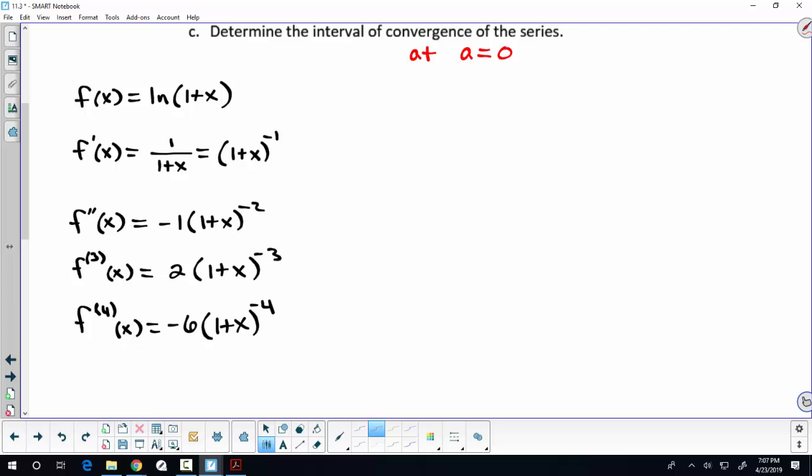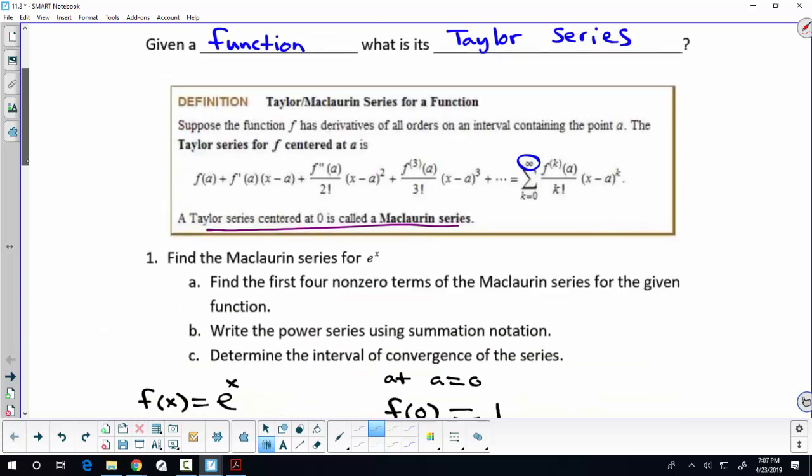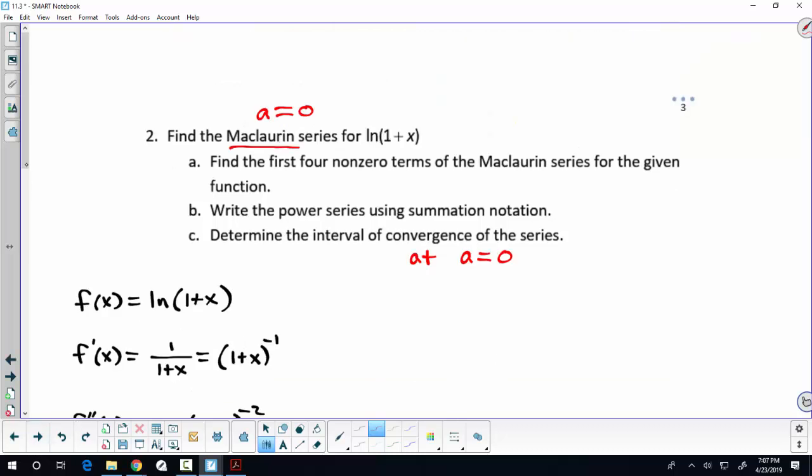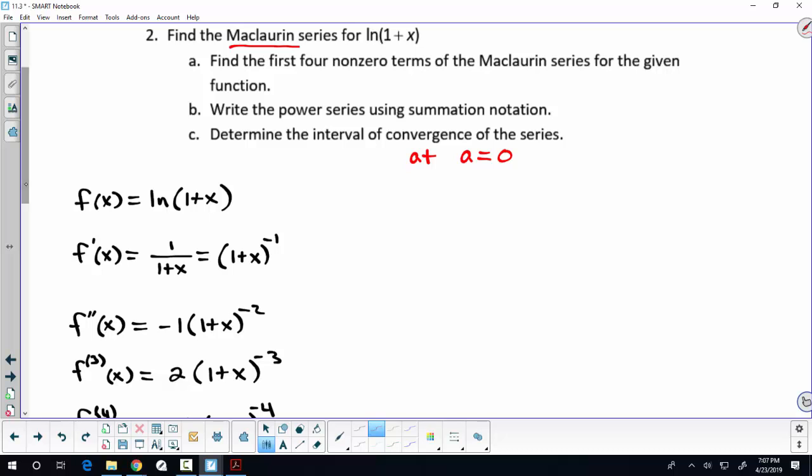I don't know if you write it out like this, but the reason I'm going to evaluate the function at a is that the function and all of its derivatives get evaluated at the center. I think there was some confusion with the a's and the x's, when to plug in a equals 0 versus x equals 0. But you just got to remember this format here. You always evaluate the function and the derivatives at 0. So this f of x becomes f of a, the ln of 1 plus a, where a is 0.